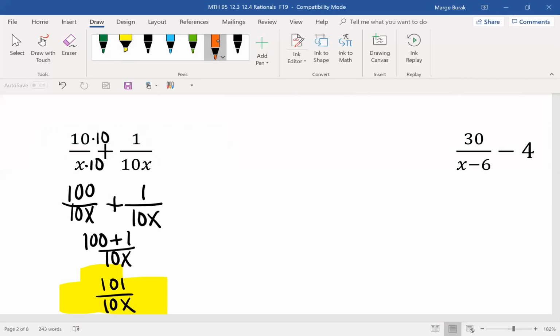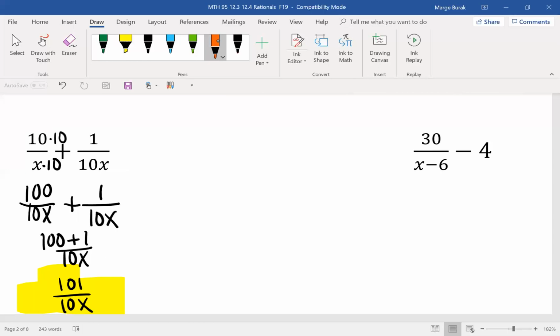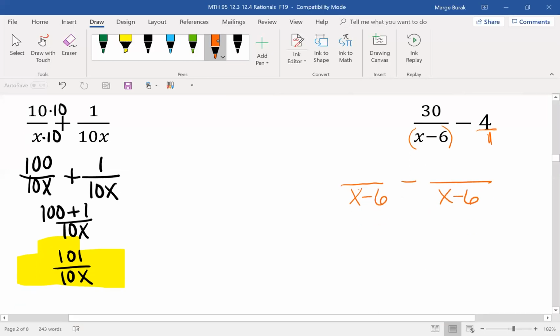All right, let's try this one over here. If we have a whole number, we always put that over 1. And then we think of x minus 6, that's one factor. So really all we need is an x minus 6 over here. So our common denominator is going to be what we have, which is x minus 6. So I'm going to put that in twice, and like I said, I'm going to do it both ways, and if it's driving you crazy, just put them in once.